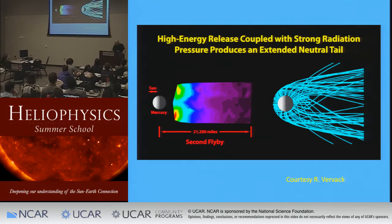But at the very least, you may get up high enough, as we show in this right image, that depending on where you are in your orbit and what's going on in the sun, radiative pressure may push you back. Just as occurs in comets, you may wind up actually co-orbiting the sun with Mercury. And Mercury has this beautiful long tail. This tail, in measurements made from the Earth, is highly variable, and at least on some occasions has been associated with CMEs and other forms of transients. Again, micrometeorites hitting the surface, and also solar wind energy, kilovolt solar wind protons, are the 2 ways that they think most of this very, very high altitude exospheric material gets up there.